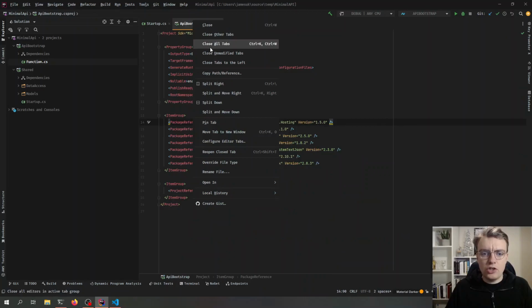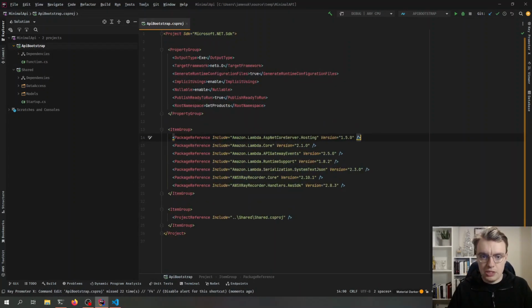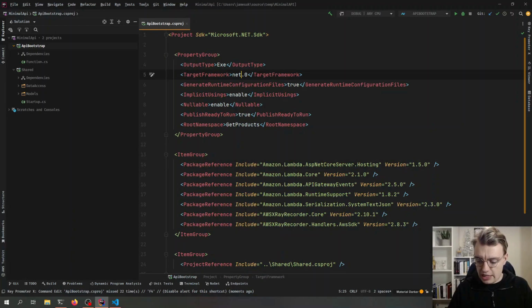So the first thing we'll do to get started is update our project to use .NET 7. If we open up the csproj file, we will change that to be .NET 7, and we'll add the additional properties we need for ahead of time compilation.